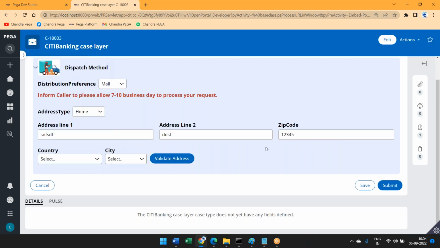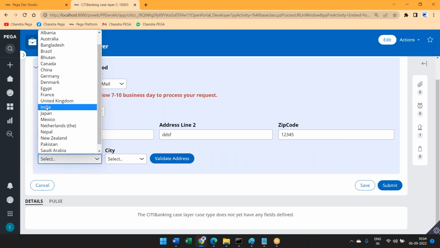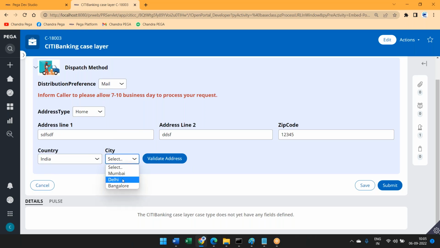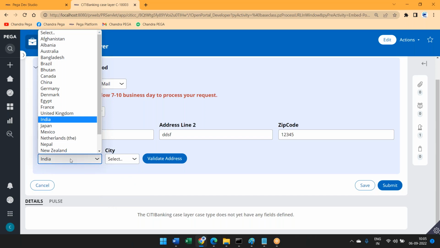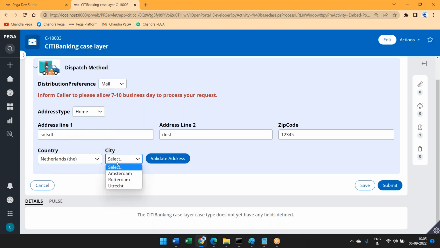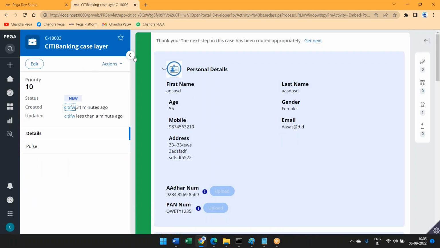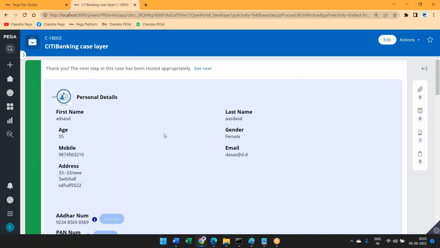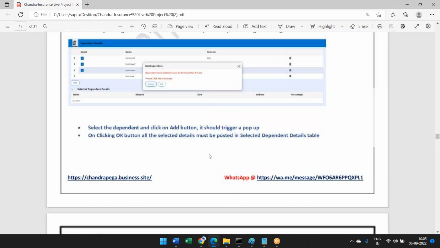And here we have to implement something like country and state related things. I am selecting India as my country, and its related cities are to be populated. Suppose I change this to Netherlands, its related cities are to be populated. So how to make linking between dropdowns is also very important. If I click on the submit button, the complete registration is completed. Registration is done, and in the final screen there will be some review related things. So this is the final registration.